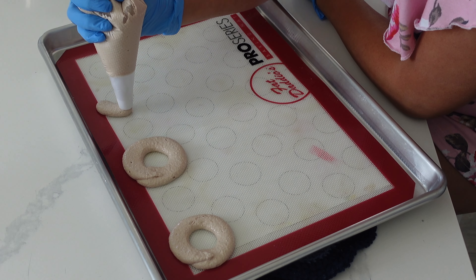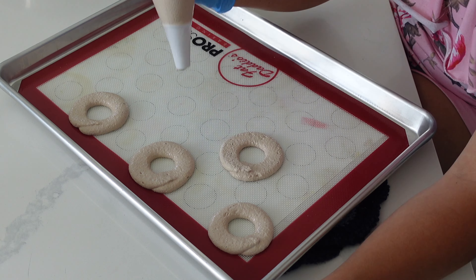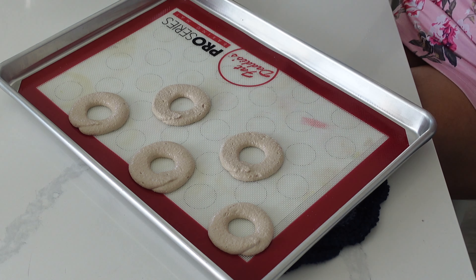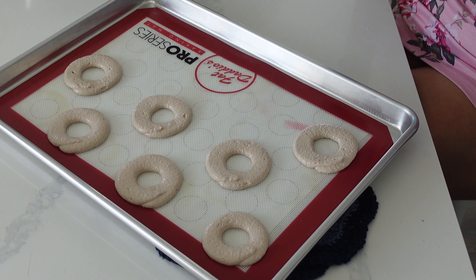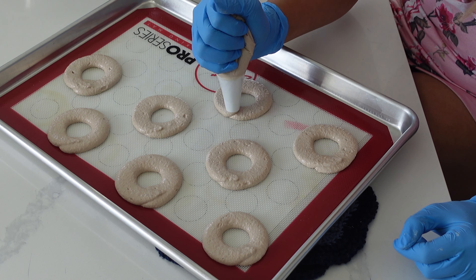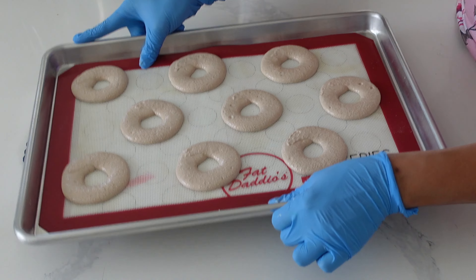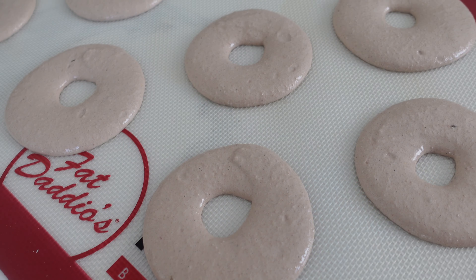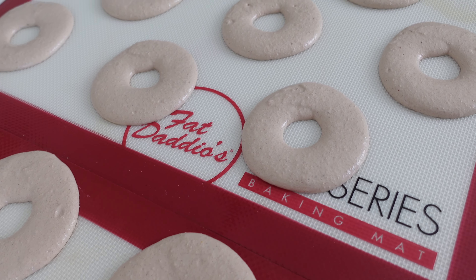When I'm doing shaped macarons like this, you'll notice that the batter actually isn't flowing into itself — you can see where it starts and it ends. That's because I like to have a little bit more control. I find that if I don't have this type of control then things start melding together and you might not get the desired shape. Notice here how I get rid of that start and end — I really bang out the pans until I get it nice and flat.